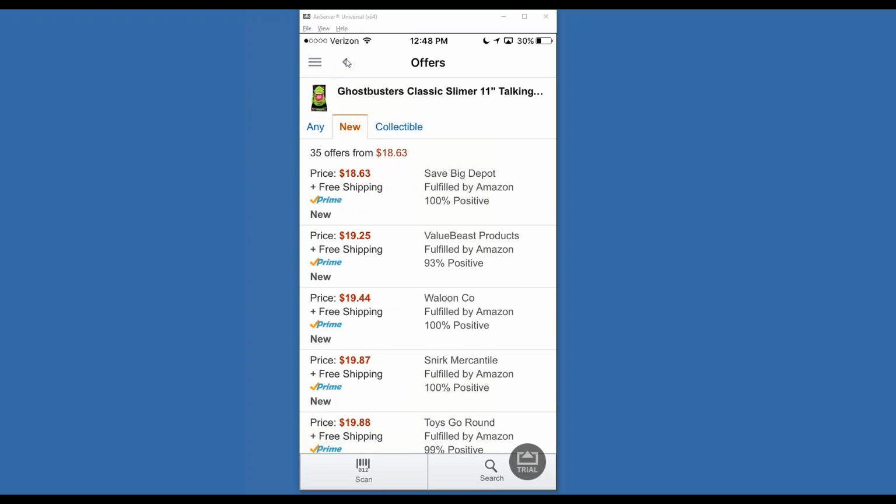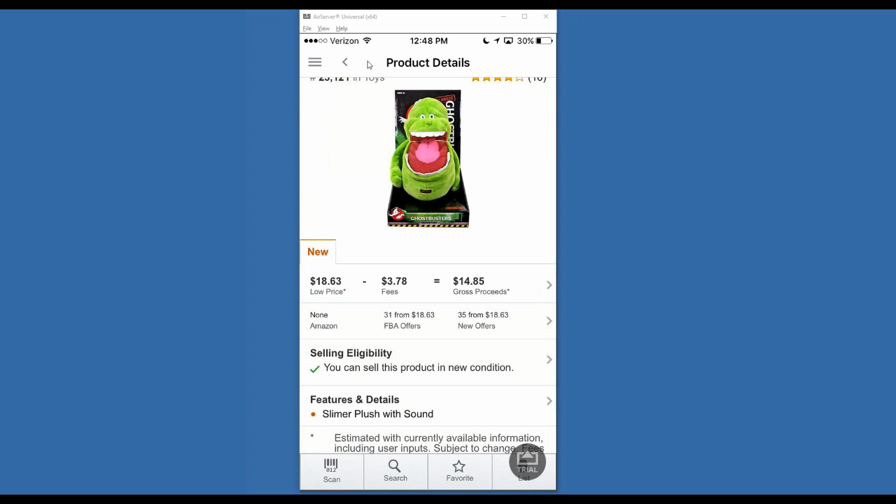So I'll just go back, which is right up here at the top. There's that arrow again going back. I'll go back to the previous screen. So we've narrowed down and found two of the criteria we're looking for, right? The sales rank and the competition. For this particular product, I can be competitive with it, and I can either match the low price or come in lower because I got a great deal on these products.